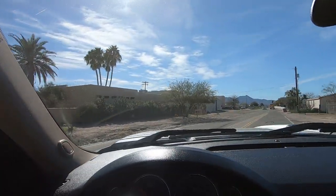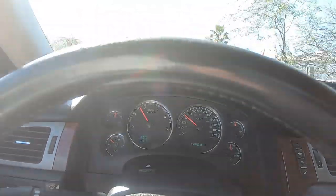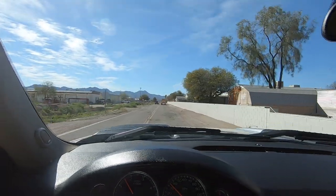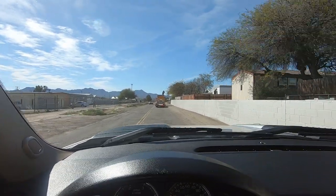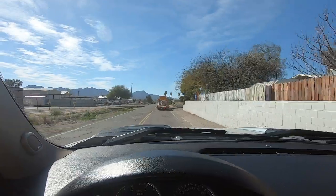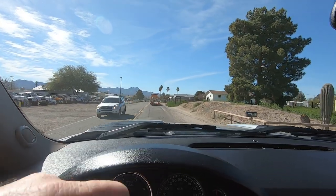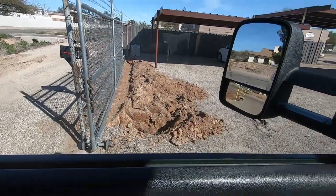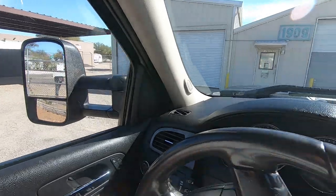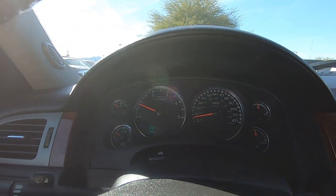This is a hell of a nice truck. Please make sure you go through the video, look at the photos, and make sure you're ready with a deposit — that's probably the most important thing. If you're not ready with a deposit, this thing's going to go quickly. We don't put them online for a fortune — we put them online at a price that'll catch people's eye because we need to move them. If they sit around too long, we will lose money. We have to get them gone quickly. We're putting in an electric fence so shippers can come in at night and move vehicles 24 hours.